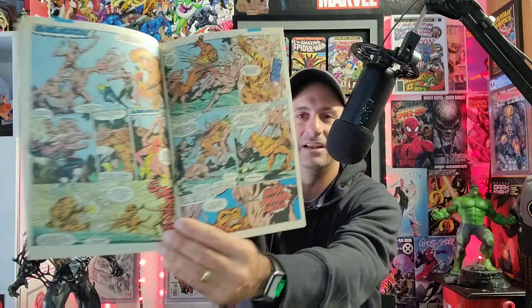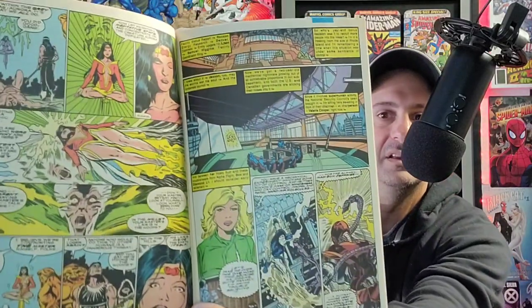Alpha Flight fans, you're going to like this one — Alpha Flight issue 88. The book is actually in really good condition. I picked it up because it had the X-Men tied to it, which is cool. Check out that artwork inside — which book at this time didn't have the X-Men? They were so popular. There's also some Wolverine in there. I paid two dollars and fifty cents for this book.